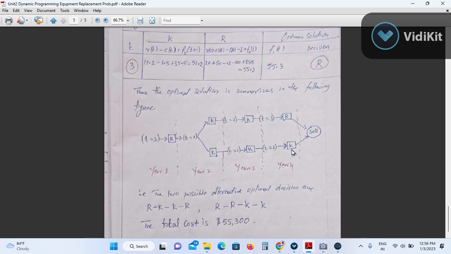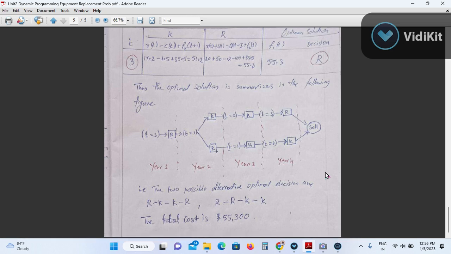Now all the tables we have computed, right? Now based on these tables, we observe the optimal decisions like this. We are going to summarize now. So you start from here, that is at stage one, with 3 years old machine. You compute the tables with backward recursion. Now we are going to apply the optimal solution decision. So we have to start from stage one. Here the decision is R for the machine whose age is 3. That's why you put here t equal to 3. So what is the decision you are taking? You are going to replace.